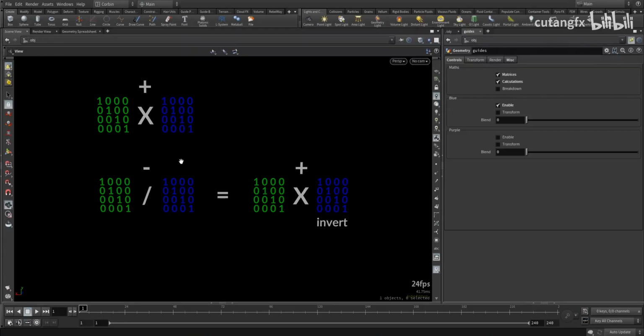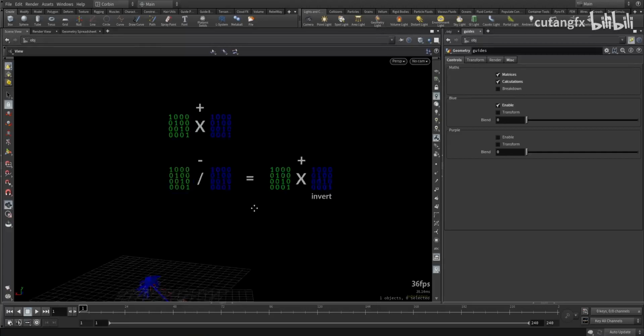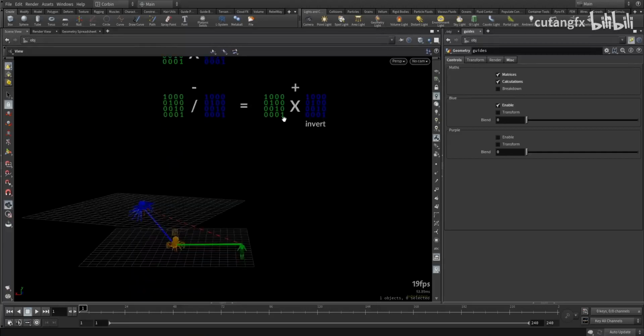So if we have simple multiplication, we can multiply one matrix by another to get the sort of result of both of them. And if we want the difference between 2, we multiply them but simply invert the second one. Okay, so really simple, and based on the principles we've already learned about maths, you just need to remember that with matrices it goes one generation higher. So addition becomes multiplication and subtraction becomes division, and that's all you need to remember.